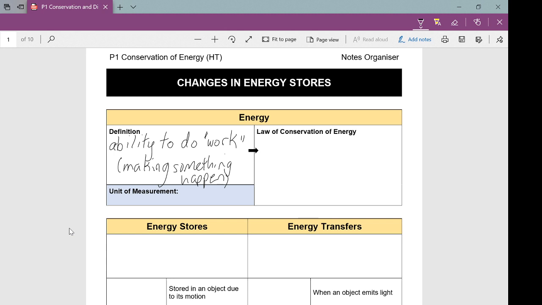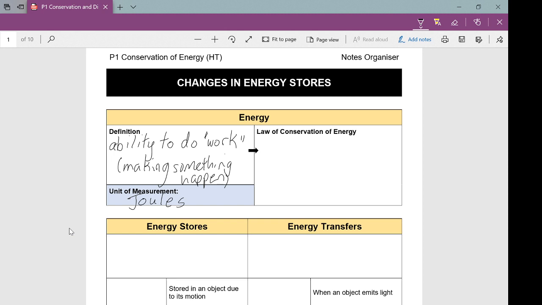And there is a way that we measure energy. Any time we have a quantity in physics, we usually have a unit to go along with it. Just like we measure length in meters and centimeters, just like we measure mass in grams or kilograms, we have a measurement for energy. Maybe you might remember what this is from back in year 7. Really great job if you do. But if you don't remember, we call it joules.